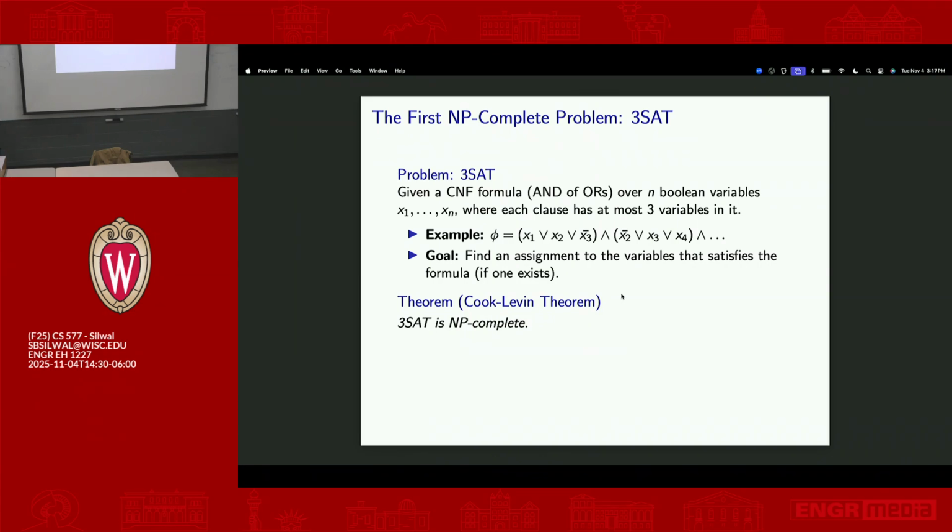So that's pretty cool. We're not going to prove it in the class, but essentially this is the starting point. We know now that 3-SAT is NP complete. Then we're going to come up with a bunch of other problems, and we're going to show that these problems are even harder than 3-SAT. They're in NP, so they must be NP complete as well. Then we're going to have a whole bunch of problems where, if you solve any one of them, you can solve P versus NP. So that's where we're going.